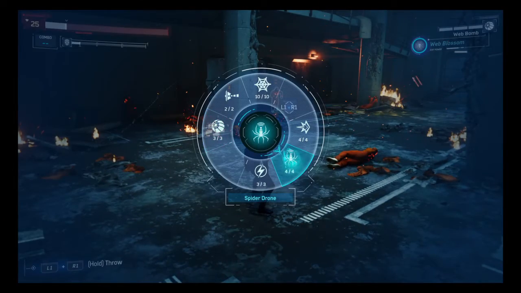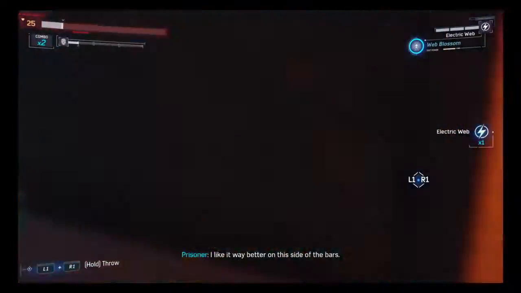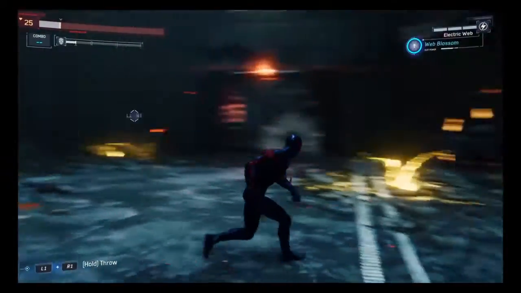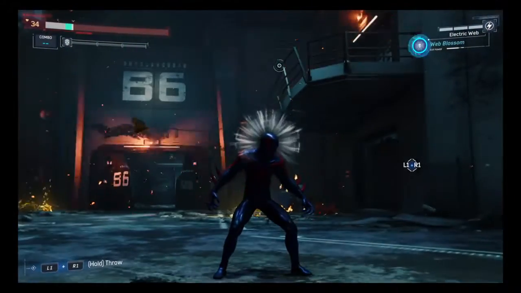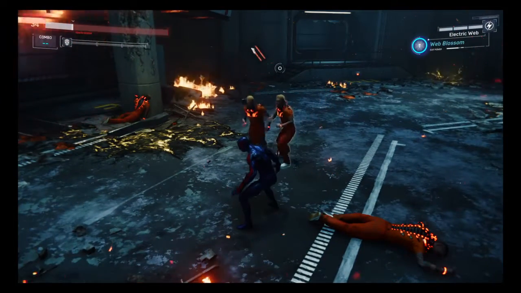Not using enough gadgets. Unexpected power surge. Okay, got them all. Incident response team required. Why is my spider sense going off? Who the heck is... Hello, dudes. Come to Papa.